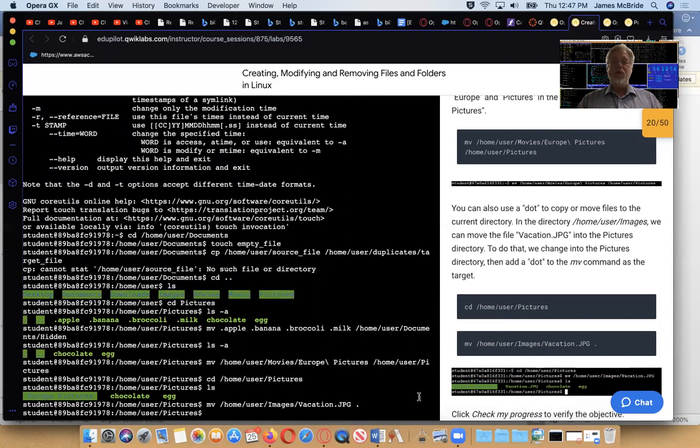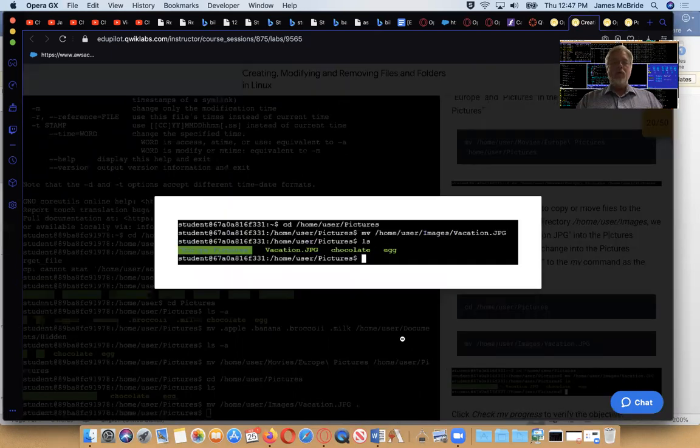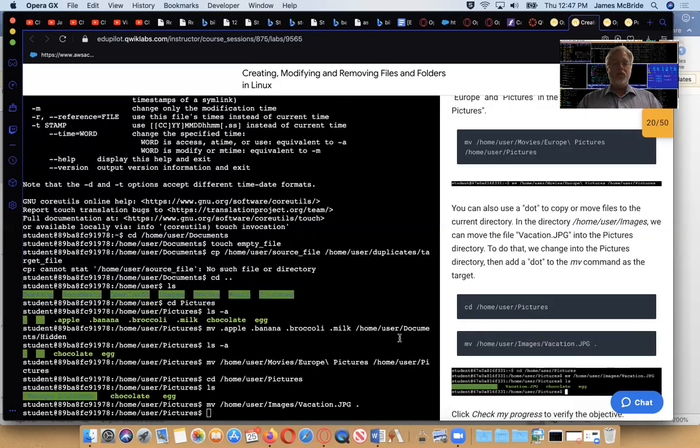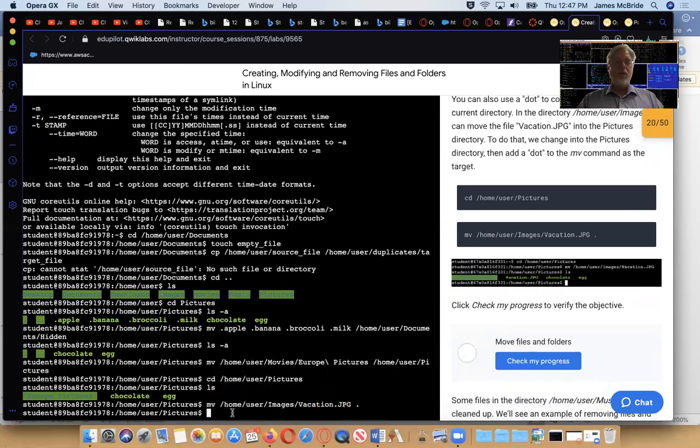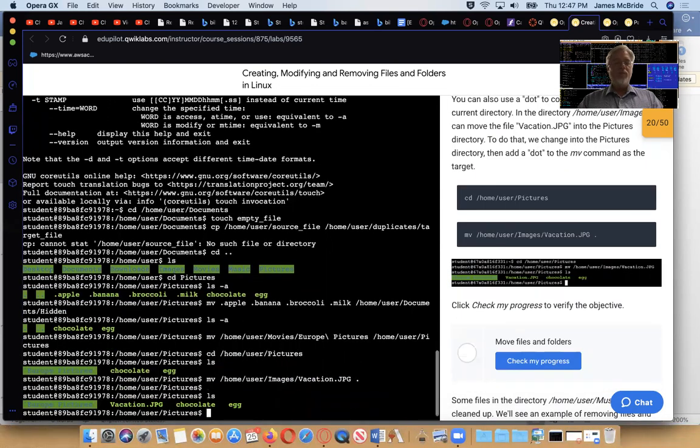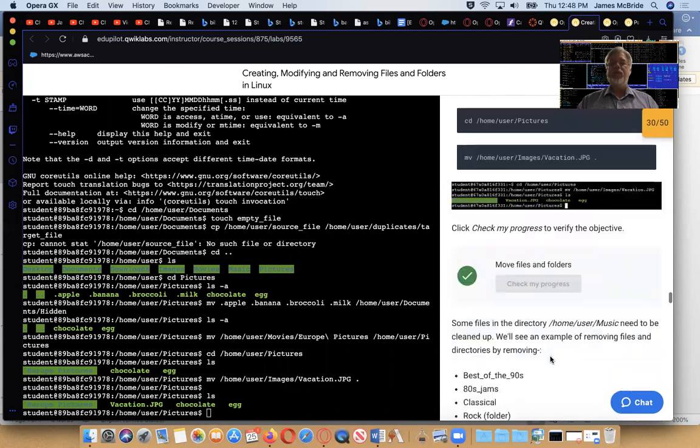When you're having to learn it yourself. So that's what we should get, right? So let's do an ls again. Whoops, sorry. I just want to see, sorry, I keep hitting that at the bottom. ls, and there's vacation, right? That was not there before. It's there now. So my check progress should be good. And we're done with step 3 of that.